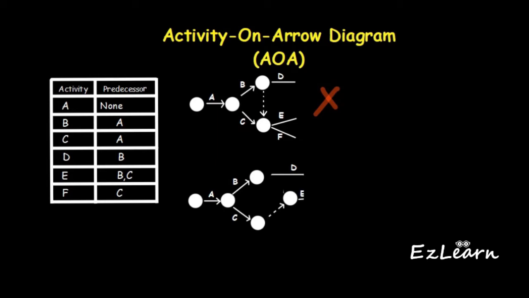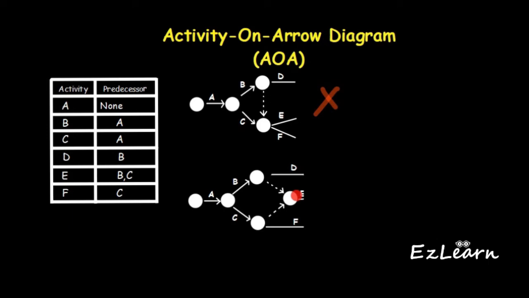However, if we look at the last activity, which is F, the predecessor of F is C. So if I have activity F going out from here, then that will be okay for F, because once C finishes, F will start. However, I'm starting with the same node where B also finishes. So how do I solve that? Here I would use another dummy activity.